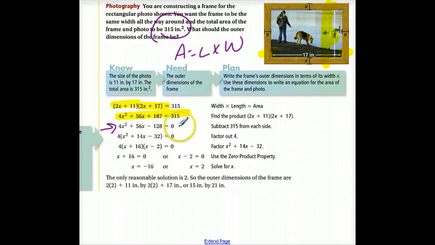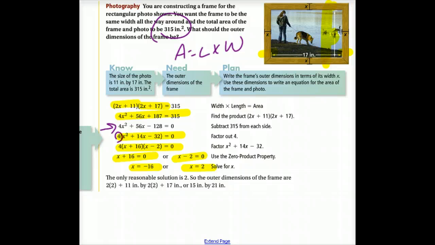Now we have our equal 0. Oh, great. Now I'm looking to factor. Well, I can factor out a 4 from all of it, so I'm left with x squared plus 4x minus 32. From there, I create my two binomials, x plus 16 and x minus 2. They're both set equal to 0. Either way, when I divide by 4, 0 divided by 4 is just 0, so you can ignore that 4 on the outside. Set each binomial equal to 0. I'll get possible solutions of negative 16 and 2.